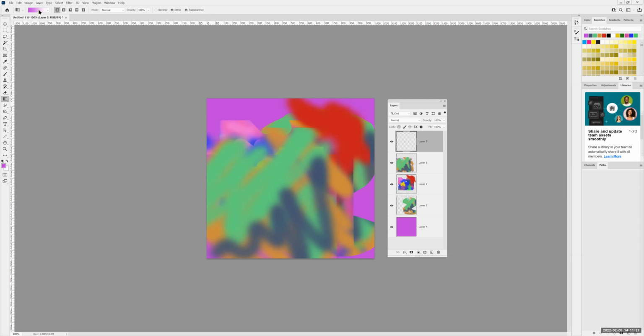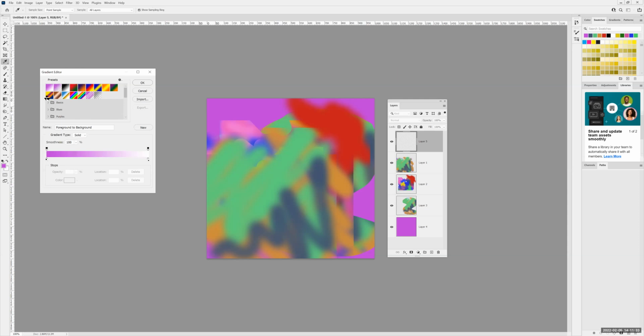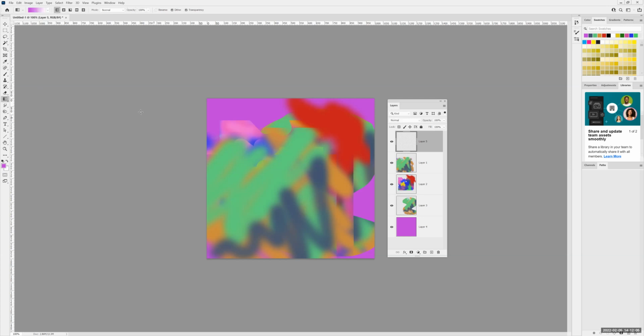One, if I click right here, it brings up the gradient editor. And this is where I make my own custom gradients. And we'll come back and I'll take you through this menu later, how to create a custom gradient, okay? Then there are preset gradients. And the whole idea with these presets that you see in here is very simple. They're placeholders. And the idea is that you're going to want to create your own gradients, your own brushes, your own quick layers, masks, and so on, right?